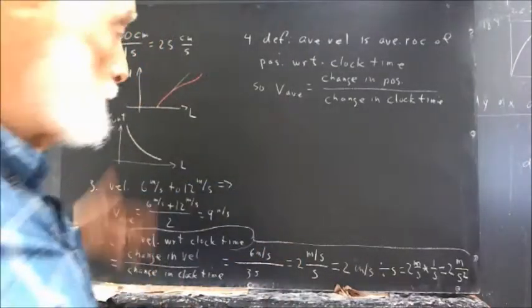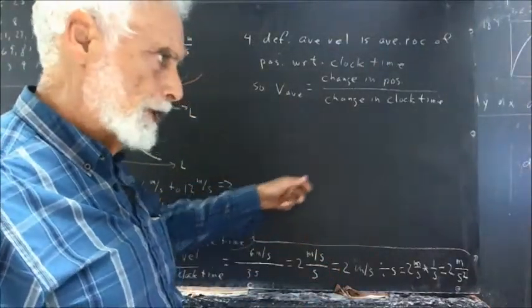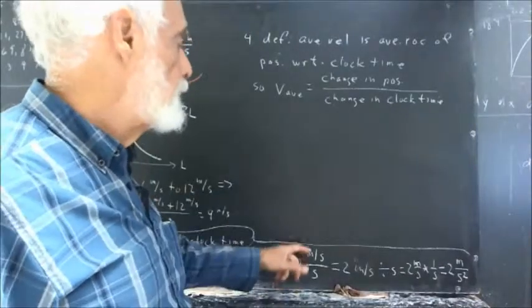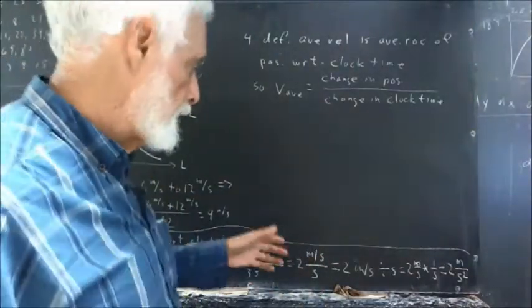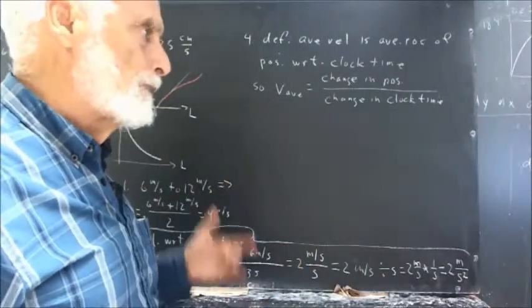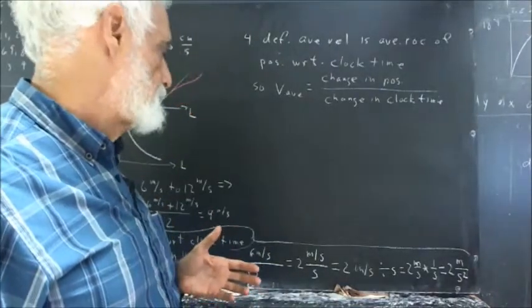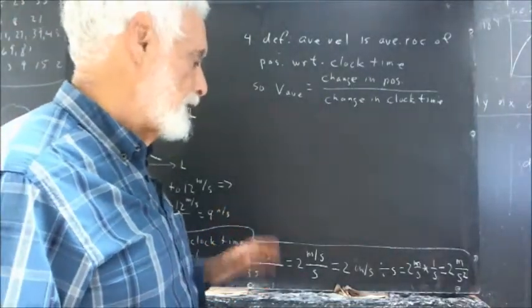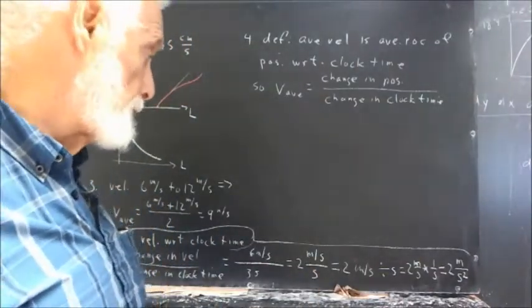Now, people wanted to say, well, that gives you meters. Well, no, it doesn't. If you multiply meters over seconds by seconds, you get meters. If you divide meters over seconds by seconds, you don't get meters. So you have to be careful, and you have to know what the rules are for working with fractions. And as I explained, that's going to be very prominently addressed in the documents that I ask you to work through for class a week from today.